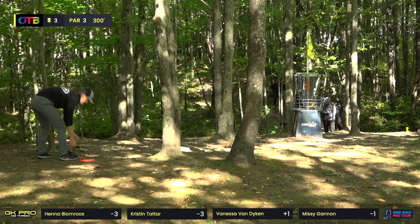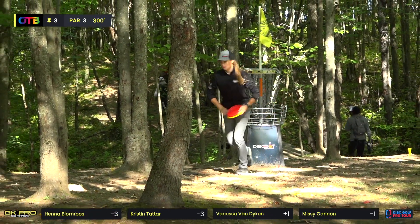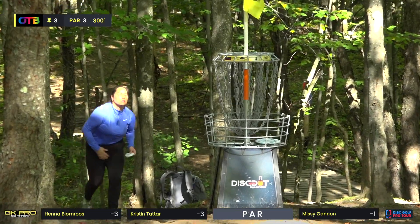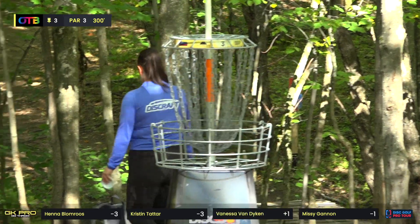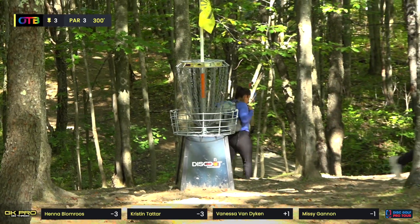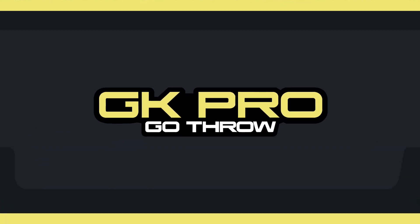This is the fourth most difficult hole of the day — that surprises me because we're about to watch a lot of really hard holes. I think you kind of have to attack early. These are very reachable, but they start to stretch out. This is one of the few you can get a birdie on. Only three birdies on the day — Holly Finley, Alex Benson, and I got one — honk honk!